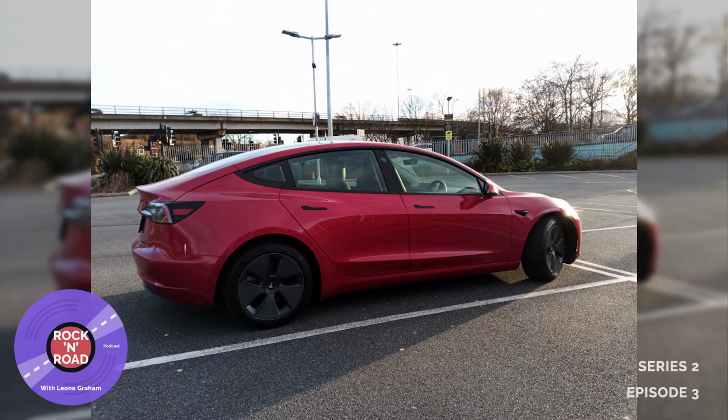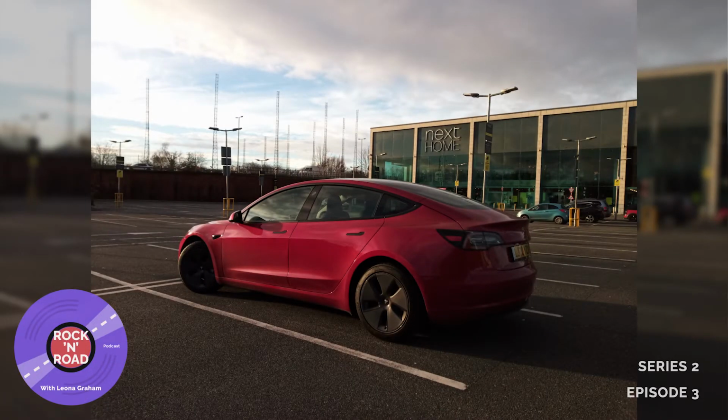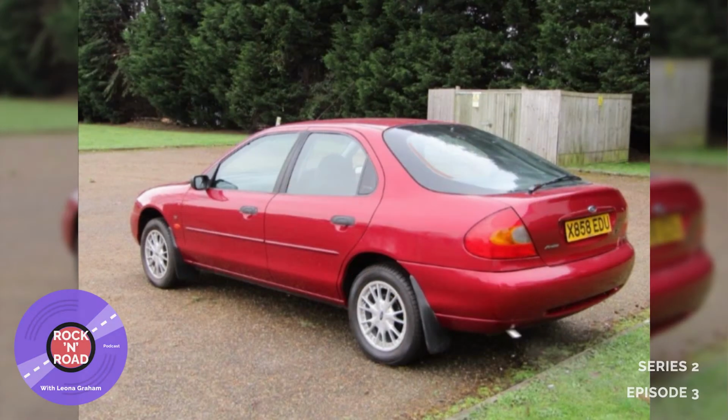Looking at it now, it's a beautiful red colour on this occasion. And yes, it is, well, I would say, almost a little bit nothing special. I wouldn't have even noticed this going down the road. In fact, I haven't really noticed them around at all. But then that's no bad thing. We don't always have to be about getting a big flashy car for everybody to notice you in. If you want a good family car, this looks like it. I mean, the fact that it looks like my mother-in-law's old Ford Mondeo is irrelevant.